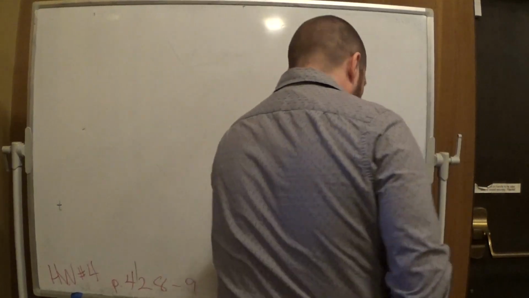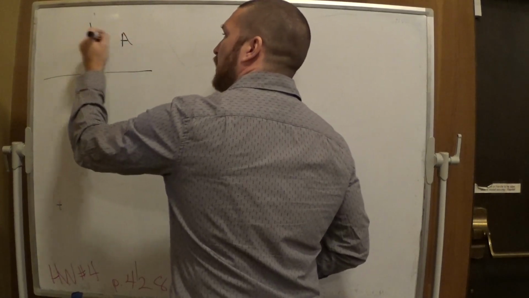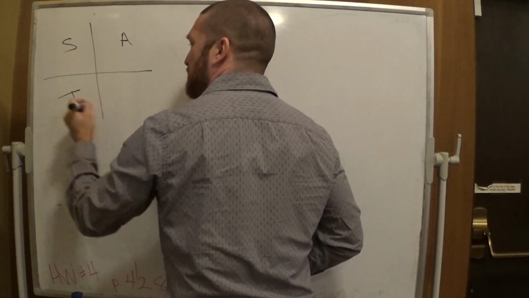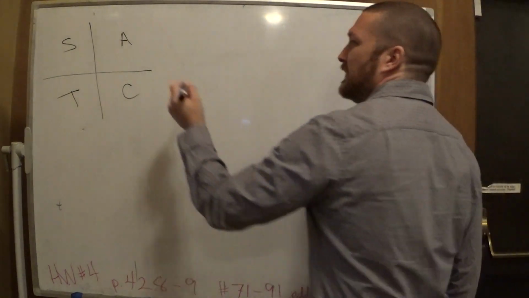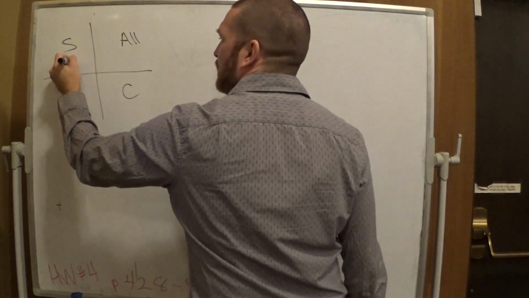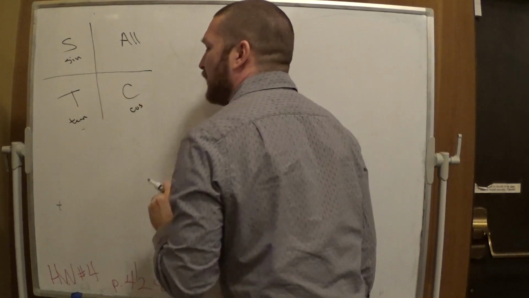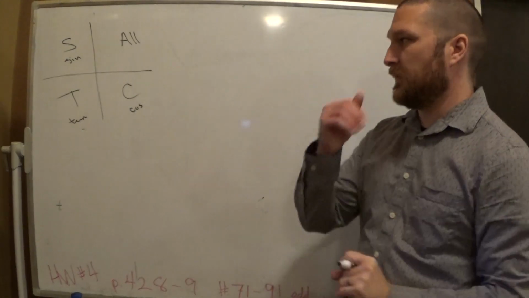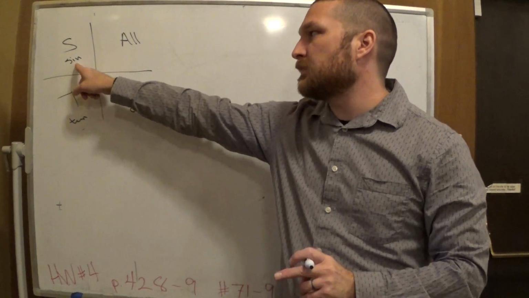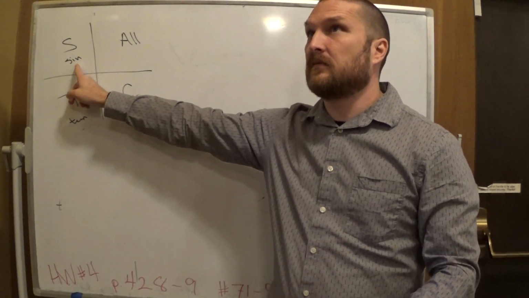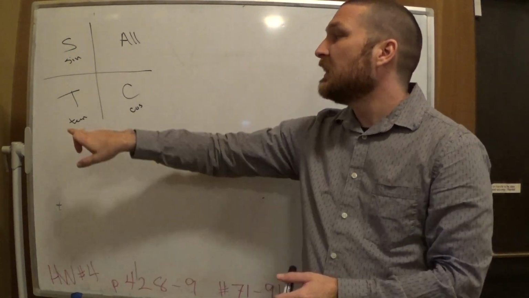There's a mnemonic device. It's in your book for the quadrants. A smart trig class. And so this is all, sine, tan, cosine. And the question is, which is positive here? Here, they're all positive. Here, sine is positive. And if sine's positive, what's also positive? Cosecant. Cosecant is positive.